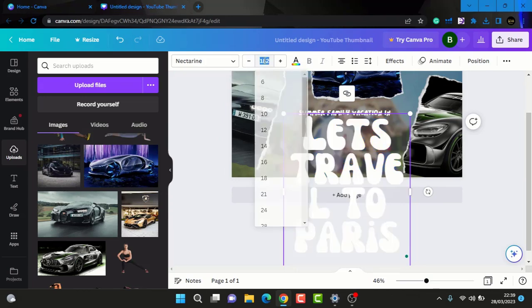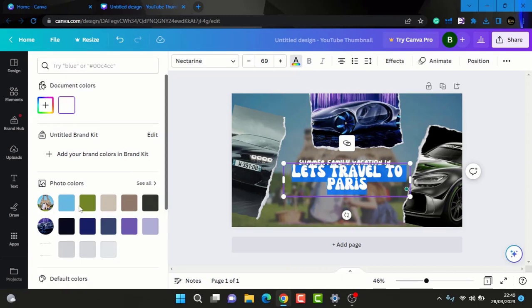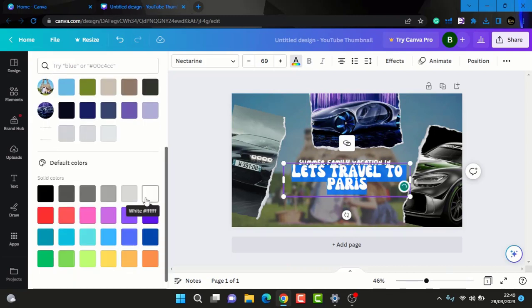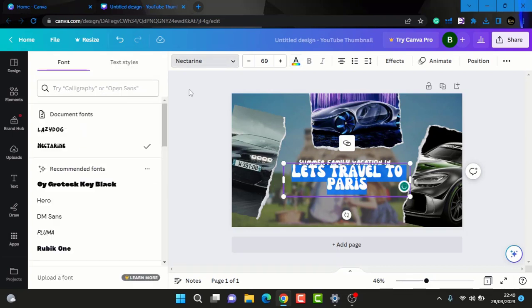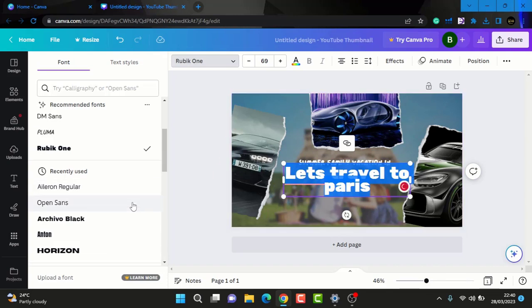You can do everything with it. Let's say 69, and let's give our font color as, let's keep it white, and we can choose any type of font from here. I'm choosing this one. You can choose any one of them.